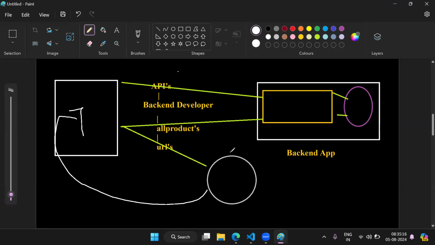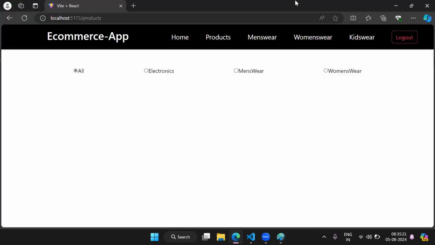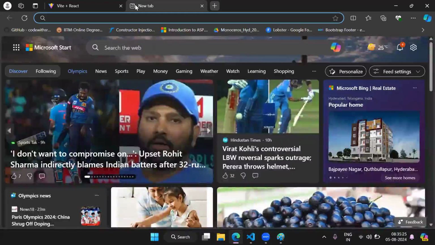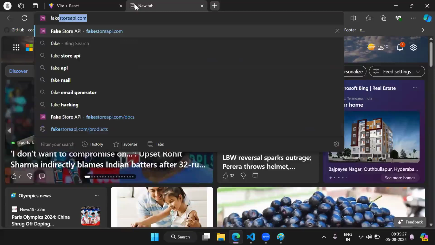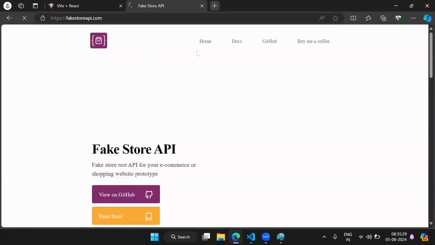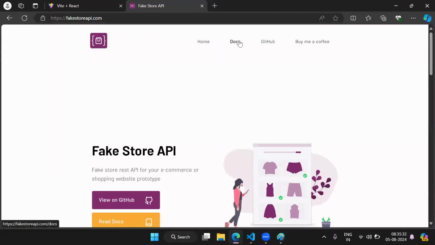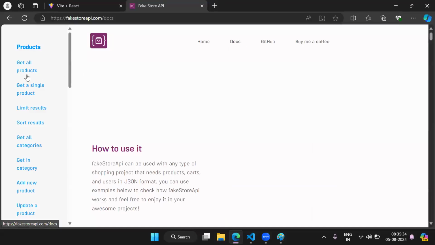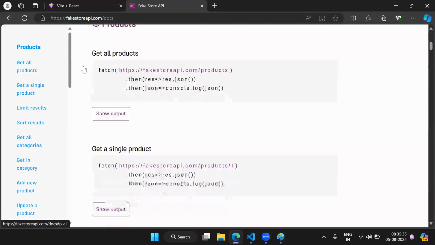So what I have to do here, first of all, is I should have an API. Right now I will give you one dummy API. You can simply go to the Fake Store API, go to the docs, get the all products information here, and get this URL.